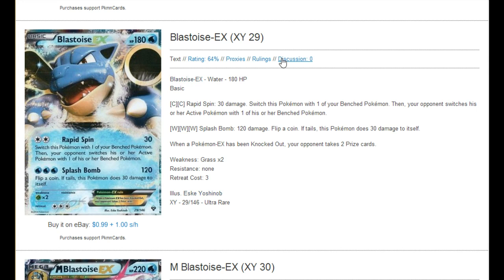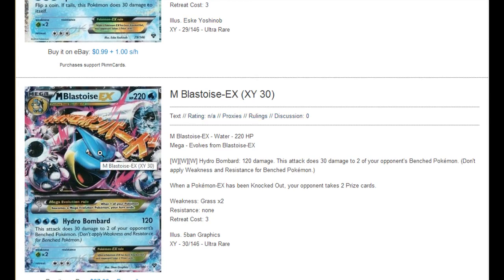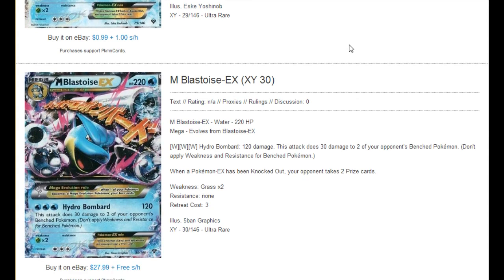I think all of the Blastoise decks, all of the water decks right now are again about quick Black Ballista 200s and not dealing with this. Same can be said about this card. I do think that this Hydro Bombard attack is a little bit better. And again, 220 HP.